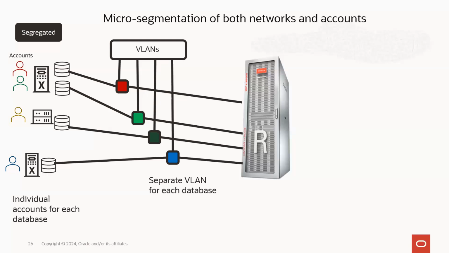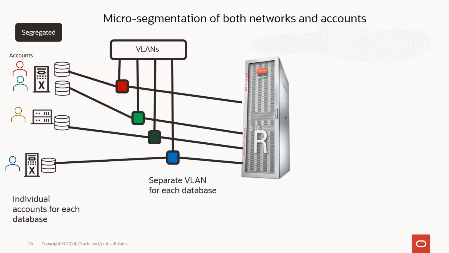So one of the nice things about the recovery appliance is the RMAN catalog sits within the recovery appliance, and it takes advantage of the fact that the RMAN catalog can support multiple users in the same catalog that only have access to a subset of the databases. And we see a lot of customers do this where they have multiple DBA teams, and those DBA teams manage a subset of the databases that back up to the recovery appliance. And we also see customers have VLANs, so they also have that separation.